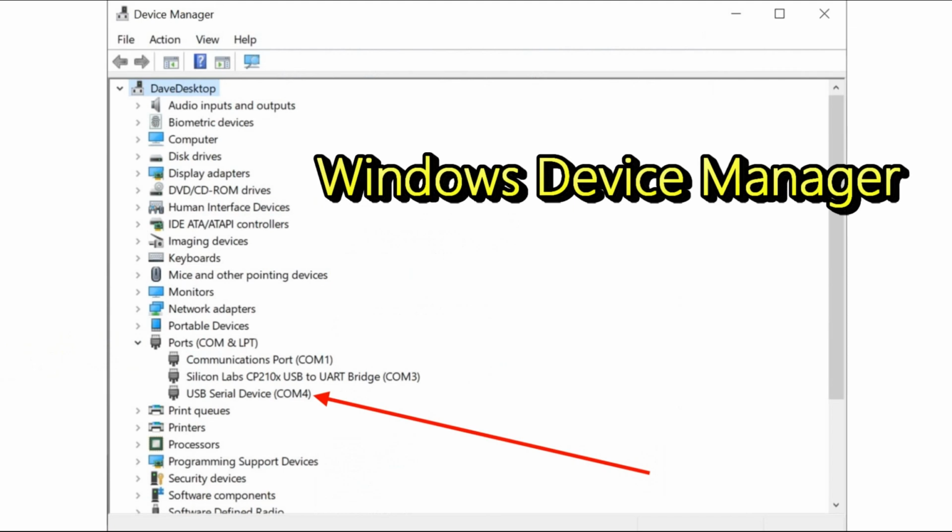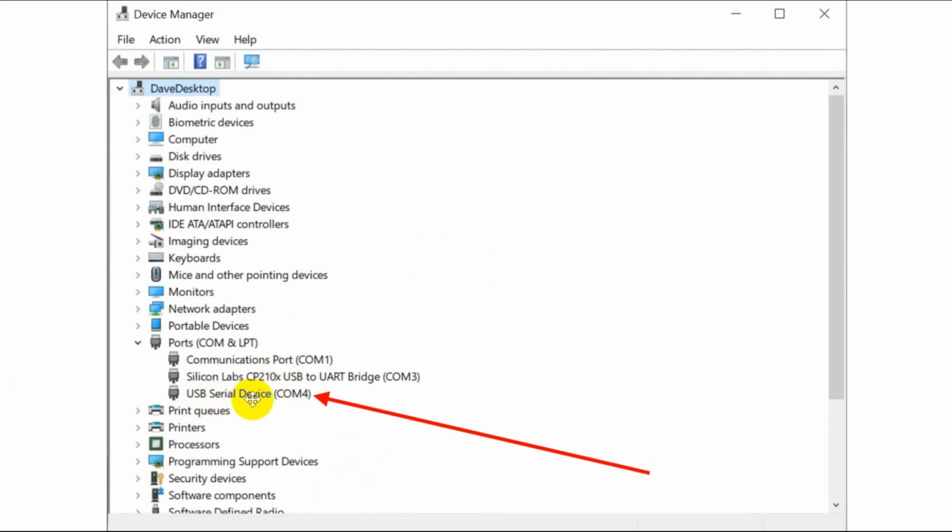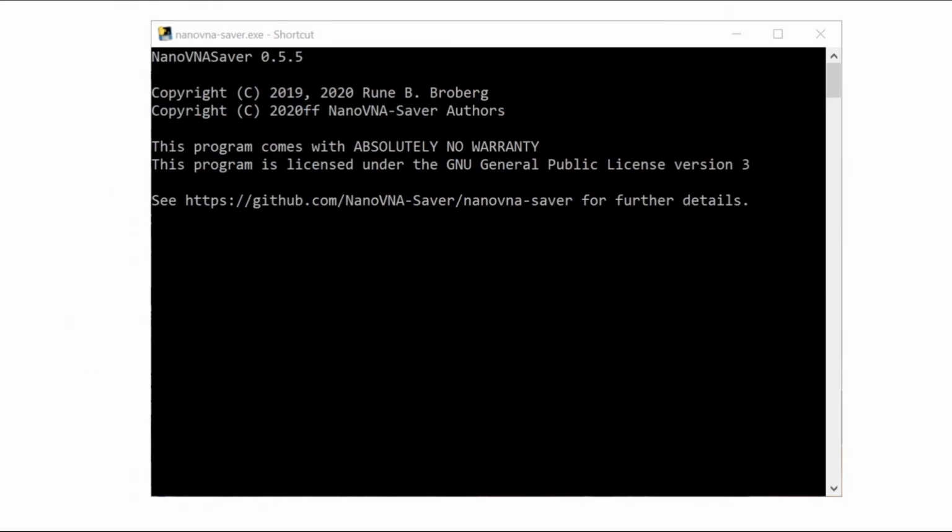Now, one thing you should do before you go into this and set it up is discover which COM port it is that it's working off of. This one says USB serial device COM4. So we're going to use COM4. Yes, I know you're connected to USB, but to the computer it acts like a COM port, as is so often the case. Now, the first thing that comes up may scare you, and it's going to be this DOS screen.